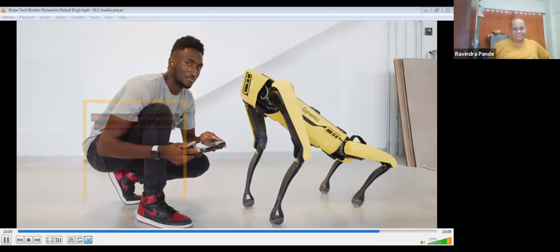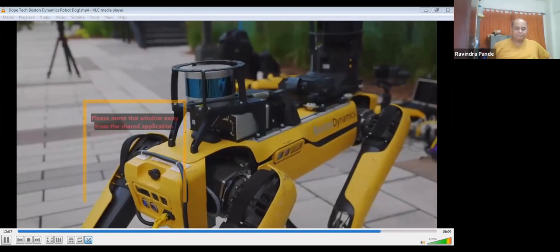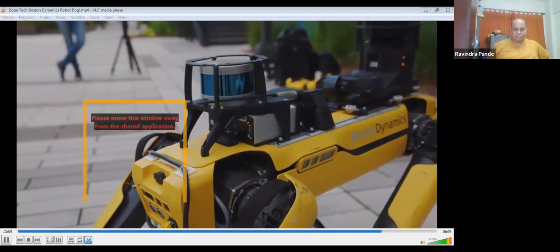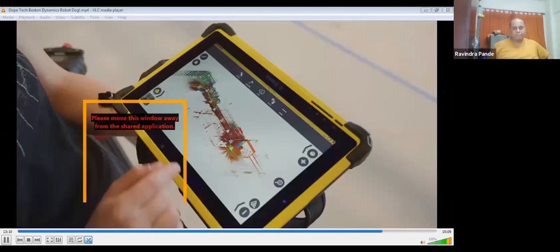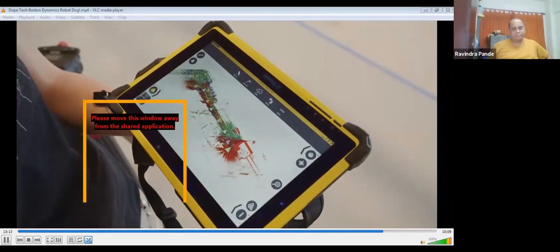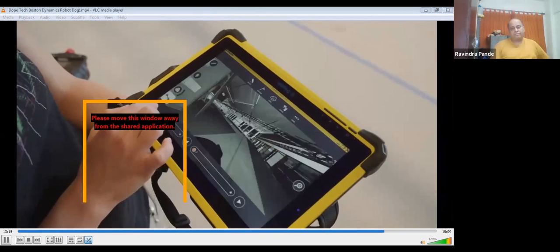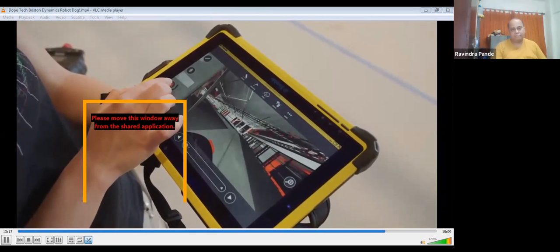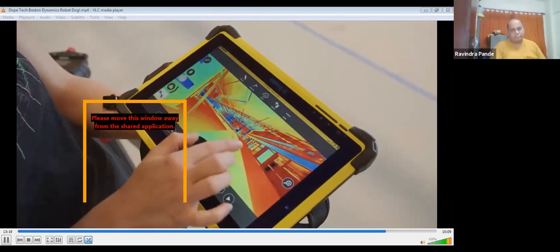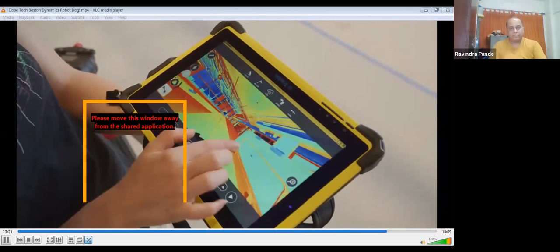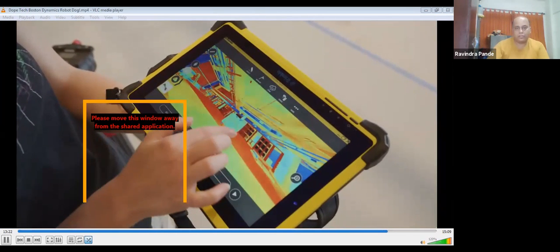Either way, Spot has also already been useful in construction environments where clients have mapped out predetermined routes with no controller needed. So Spot can go in this construction site and take progress photos from the exact same angle and location every day for several days in a row. Like, that's something humans honestly probably wouldn't even be that good at.